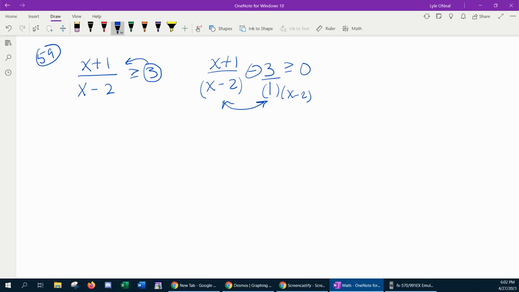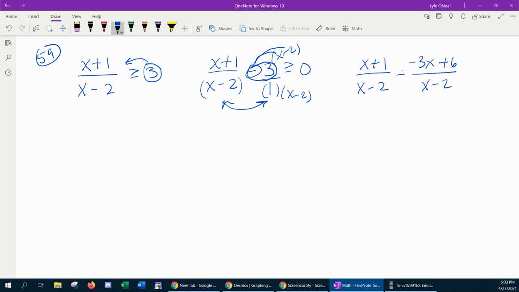No, you don't. But the 1 needs the x minus 2, which means the denominator is going to end up being x minus 2. And I know you're thinking, whatever you do to the bottom, you have to do to the top. Yes, so we have to multiply the top by x minus 2 also. So what is that going to give me? That's going to give me (x plus 1) over (x minus 2). Now this minus 3 is going to need to distribute to the x minus 2, so that's going to give me minus 3x plus 6, all over x minus 2.